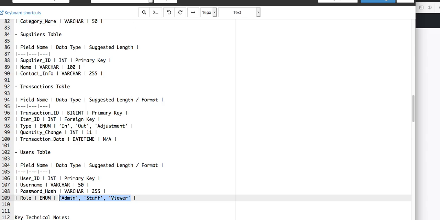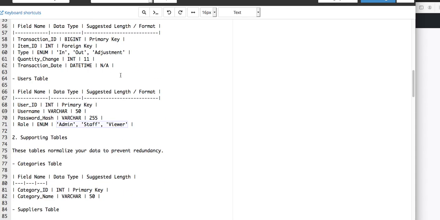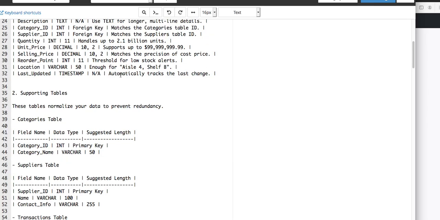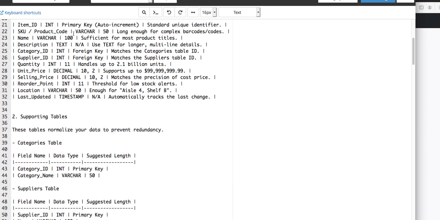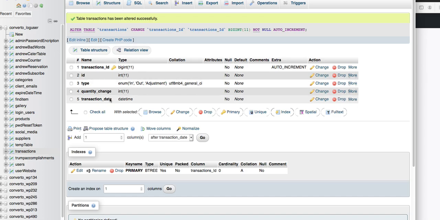Let's go to the transaction. Before we do that, let's check something out. Did I do the category? Sure did. Supplies? Sure did. So this one says that I wanted foreign and foreign. I did that already. So if I go here to the transaction, then this needs to be a foreign one.